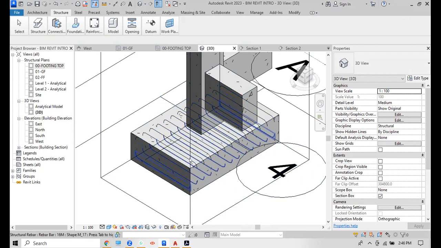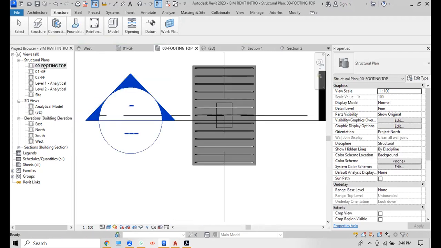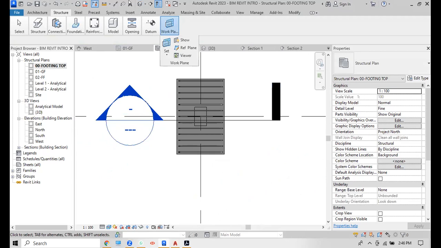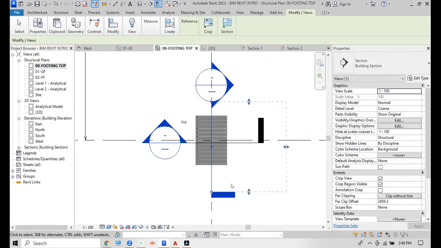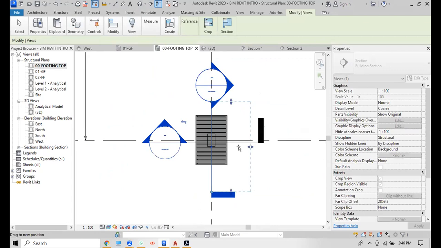What about the bars on the other side? So we need to cut another section from here, and just repeat the same process which we have done there.